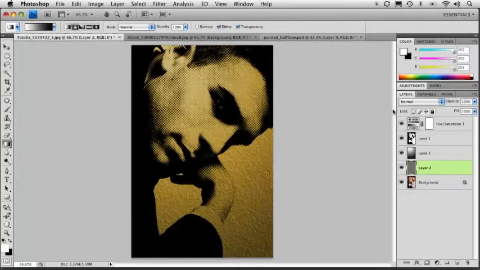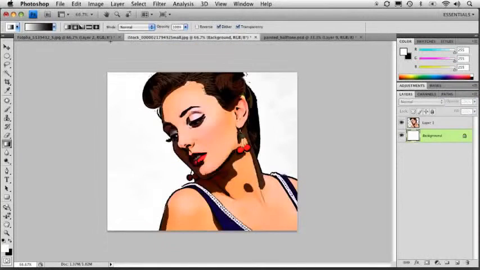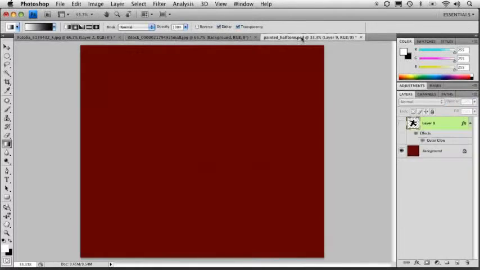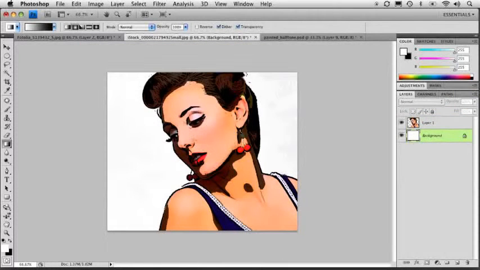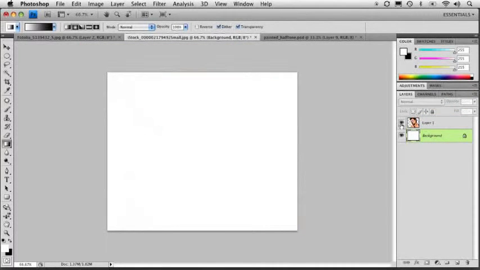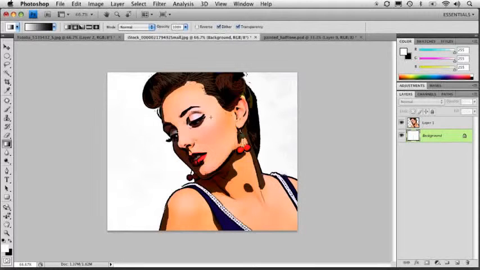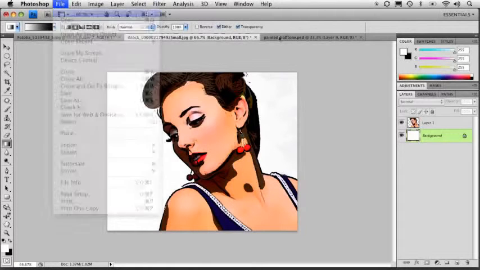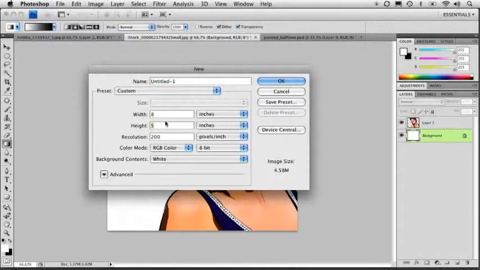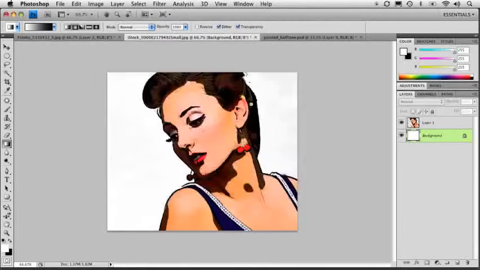Now, let's talk about using halftones as graphic elements or building them as design elements. Well, I got a couple of other photographs here that I want to apply stuff to. So let's say I've got this graphic element. You can see it's on its own layer right here against the background layer. And I want to put some halftone elements back here. Well, quite simply, what I'm going to do is go into the File menu and go to New. And I'm just going to create a square document. Let's go with a 5 by 5. And we'll go ahead and leave that at 200 and click OK.